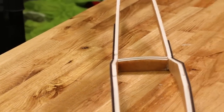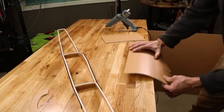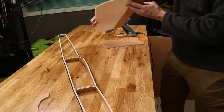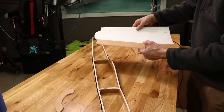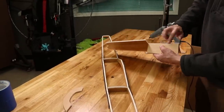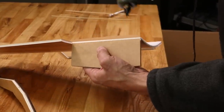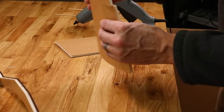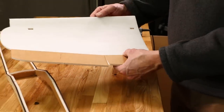I'm going to go ahead and add a little bit more curvature. And it's actually more than what we're going to need. And I'll get to why I'm doing that here shortly. This can be your aileron. This I'm going to go ahead and add some glue. I want this solid. So I'm going to add a little line of glue there. And let that cool for 45 seconds or so.